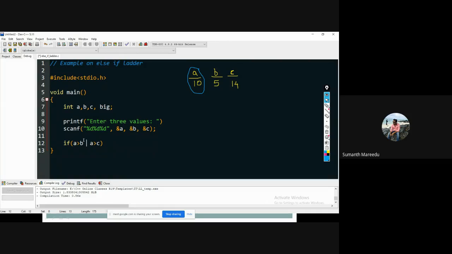Or if A is greater than C, I can't conclude that it is big. It should satisfy both the statements. A should be greater than B and A should be greater than C.